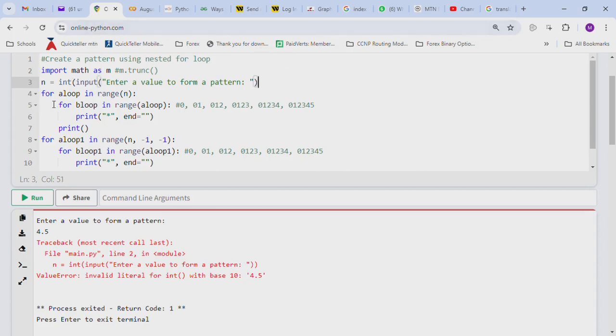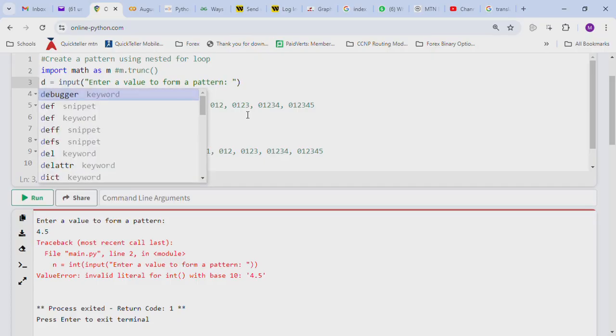First, we need to make it a gradual process. So first let's turn this to d.